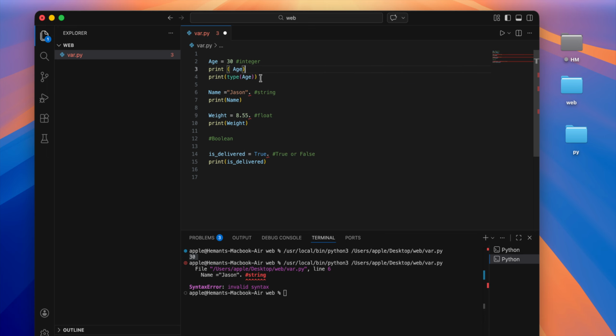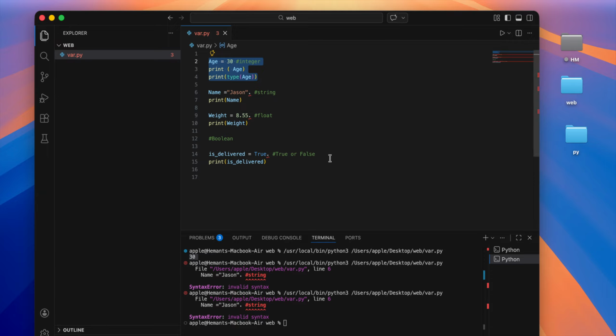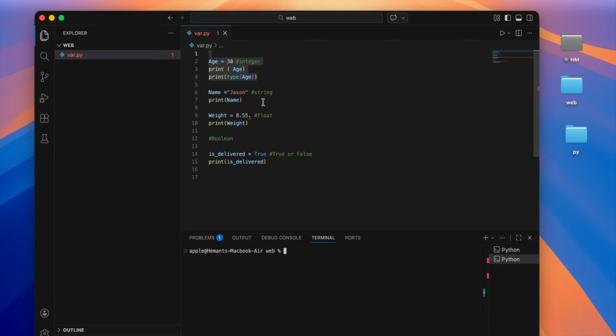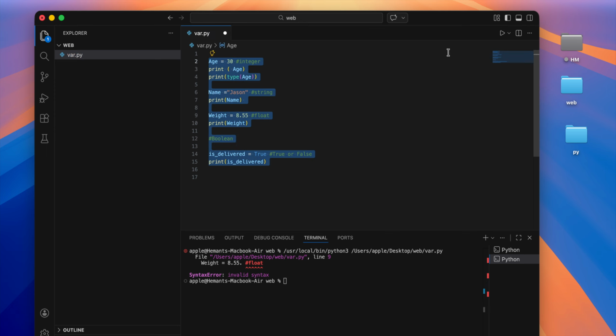Sorry for the typo. So if you see, we are getting a class of integer.